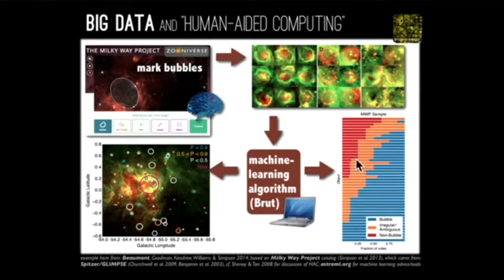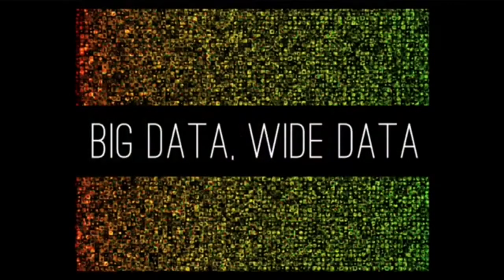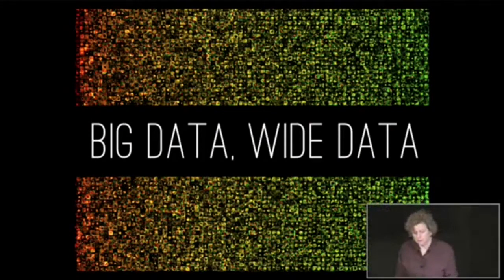But what you see a lot of is this orange category. And then in some cases, you see a lot of red and a lot of orange, like, I don't think so. But remember, every line there was identified as a bubble by the Citizen Science Project. And if you look at this paper, you'll see that you can actually correlate how sure experts are with how sure the algorithm is, and do even better to calibrate an automatic bubble finding routine that could look at seriously large data sets. So you see there that human cognition is a key step in the computational process.